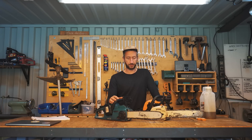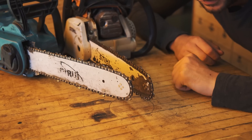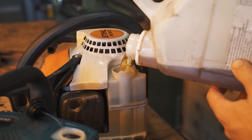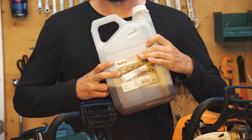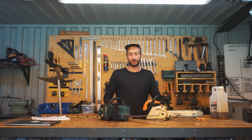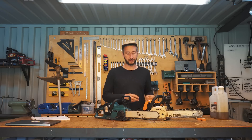Both types of saw actually share a lot of similarities — both have a brake, a handle, a chain, a cutting mechanism, and both need to use chainsaw oil. One little tip: there's also biodegradable oil, which I would recommend — it seems nicer if you're cutting in the middle of nature. Another tip is about sharpening the chain, which you need to do after using the chainsaw.